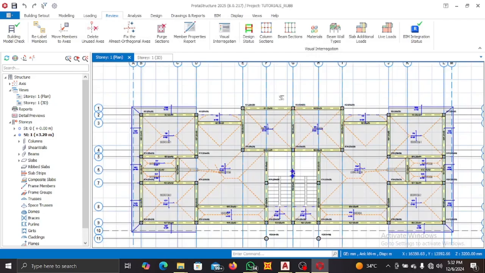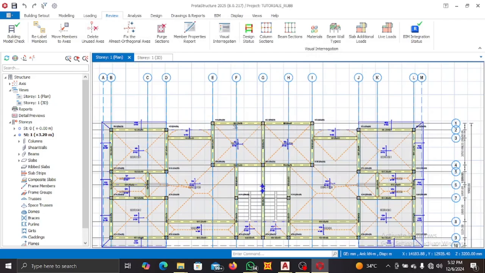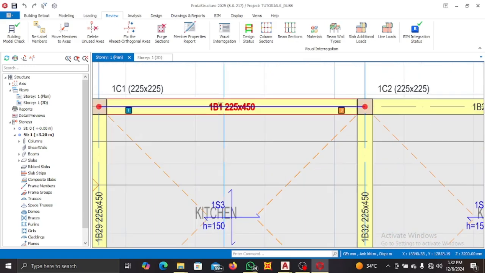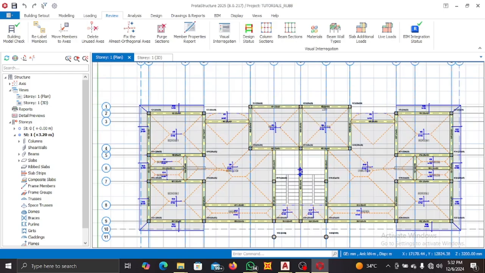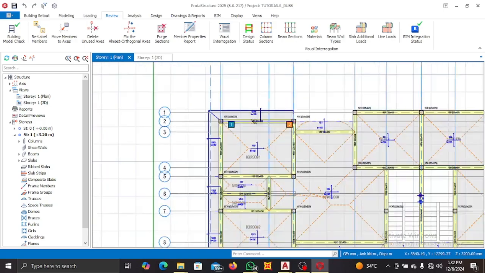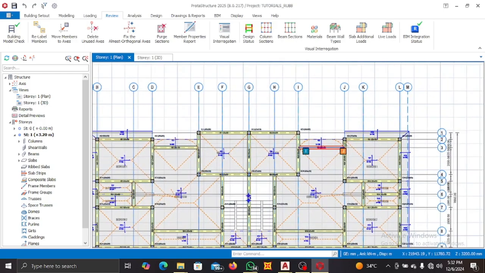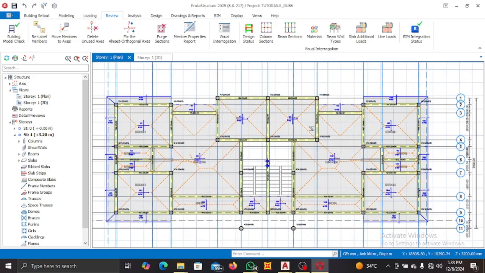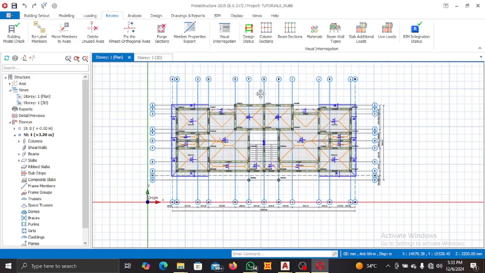So you realize that this is the first beam on top here. If you zoom out, this is the first beam. This area here is your first line of beams for a section. So this is your beam 1, the next one is your beam 2, the next one you have is your beam 3, and on the same line, the next one you have is your beam 4. It has arranged your beams properly, in order.